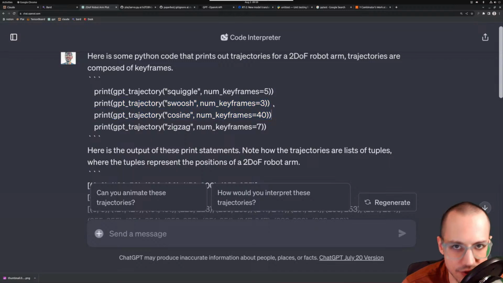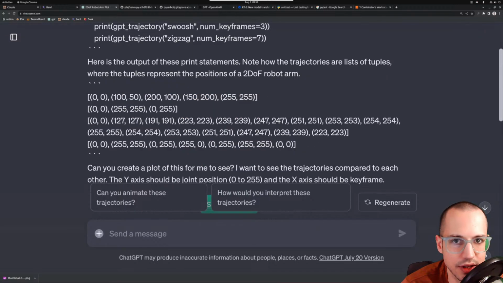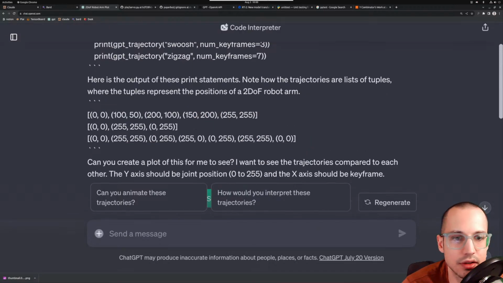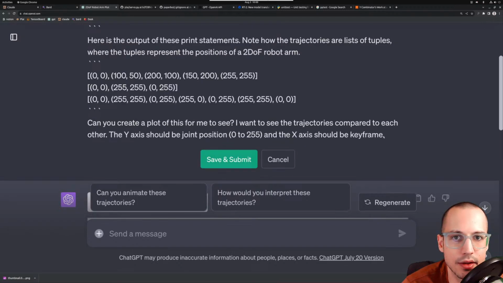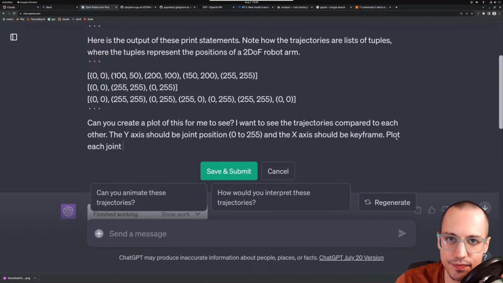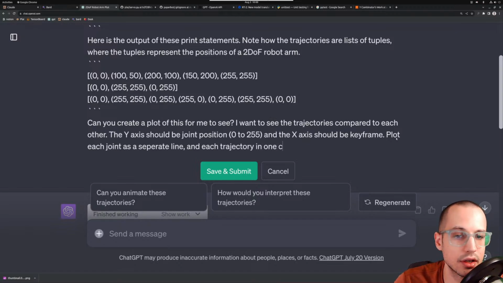Let me get rid of the one that has 40 because I think it's confusing it. And then let me get rid of this. Plot each joint as a separate line and each trajectory in one color.